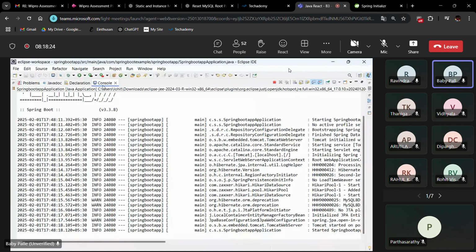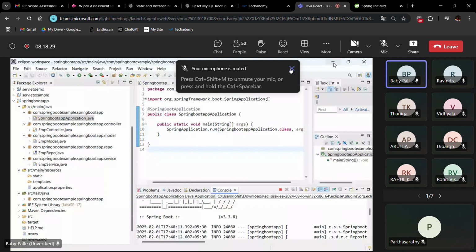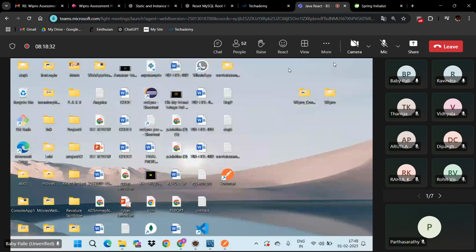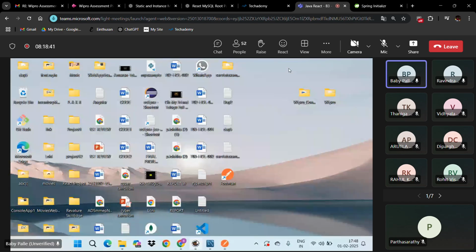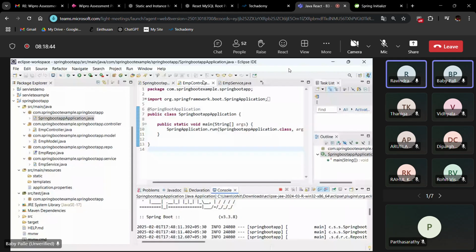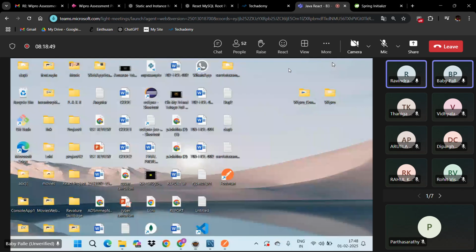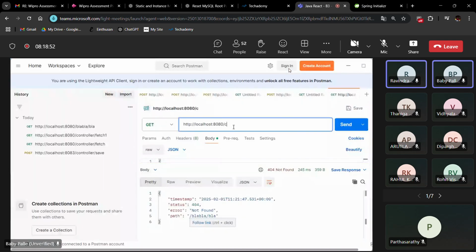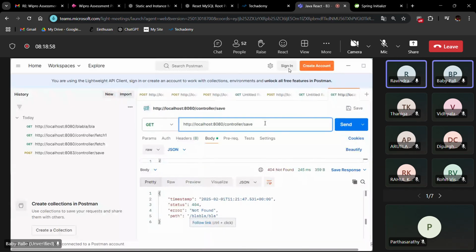Started. Can you go to Postman? Can you please check the path? The controller and save path I have given. It should be in the base package. Our classes should be in the base package. If you give the classes in another package, your request will not go. It's a POST request, right, sir? Yes, it's a POST, and this is Postman.